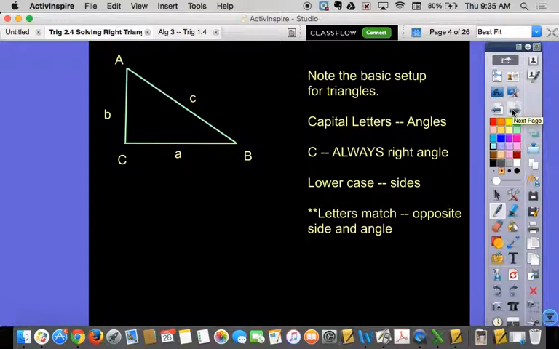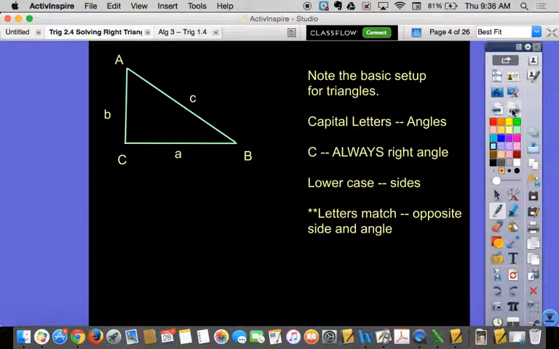The main thing is whatever form your problem is given in, you give the answer. So if it's given in decimal degrees, and you need to give another angle, you need to give it in decimal degrees. But if they give you degrees, minutes, seconds, you need to give the other one in degrees, minutes, seconds. So, like Simon says, follow the leader, do the same thing.